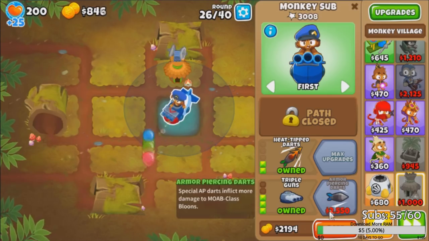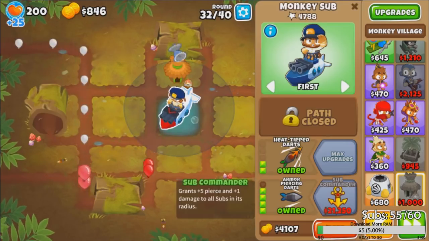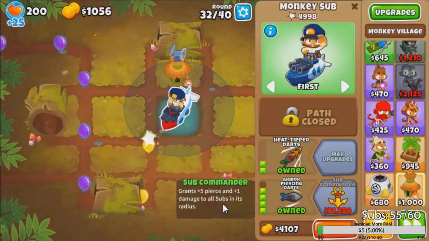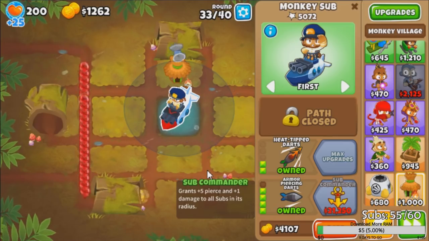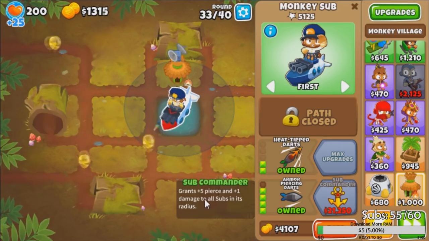Because we get this armor-piercing darts upgrade. Extra damage to mob class balloons, although the range is, again, not that great. Before anybody asks me to get this upgrade, let me just tell you, it's not worth it. And if I recall correctly, this buff doesn't apply to this sub. It only applies to other subs, which kind of sucks. At least that's what I believe. Correct me if I'm wrong. I mean, if it does buff this sub over here, then that would be pretty nice. Extra 5 pierce and 1 damage, although it's very expensive.